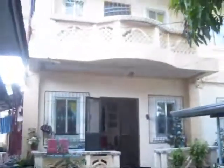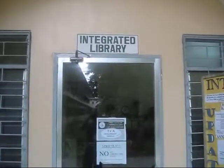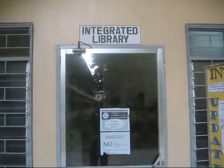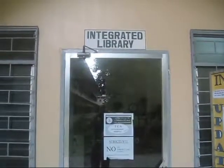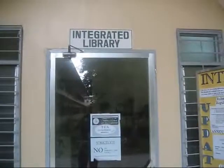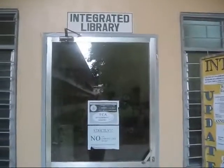And like Leah said, this is the girls' house where about half the residents live, and then across the street is the boys' house. This morning you were up at Rehoboth Children's Home. Now you're down at the Tarlac College of Agriculture where I volunteer. This is the integrated library, and this is where we keep the collection of books that's used, I guess, three days a week, where the practice teachers here at the college tutor the residents at Rehoboth. So I'm going to have to be quiet as we walk inside, but I will talk to you a little bit about how this collection got started when I get up there.